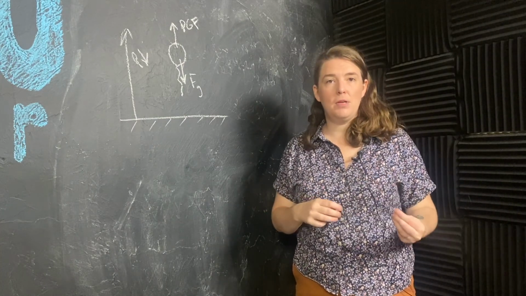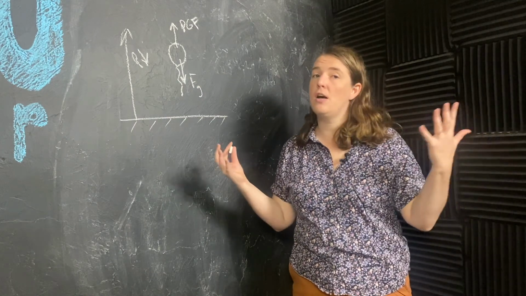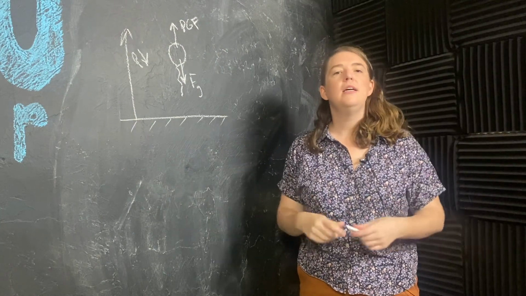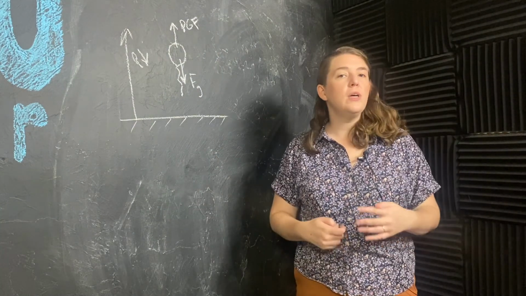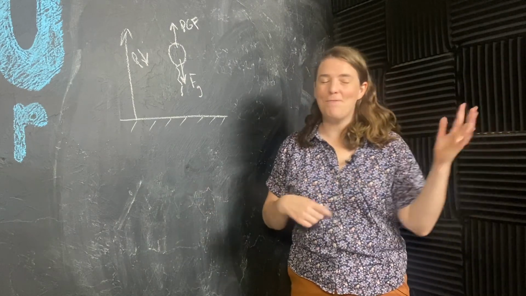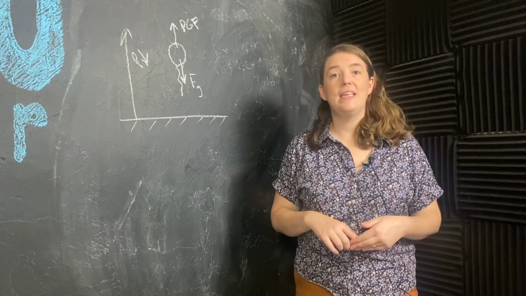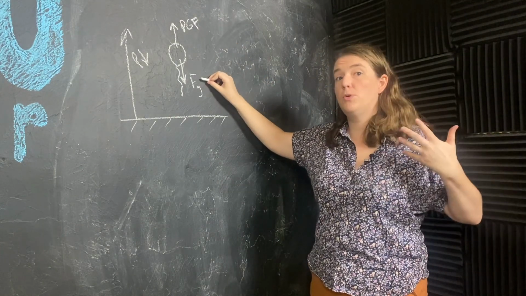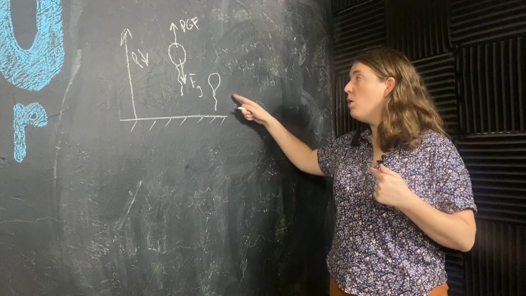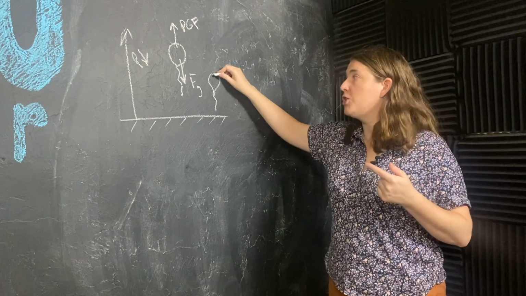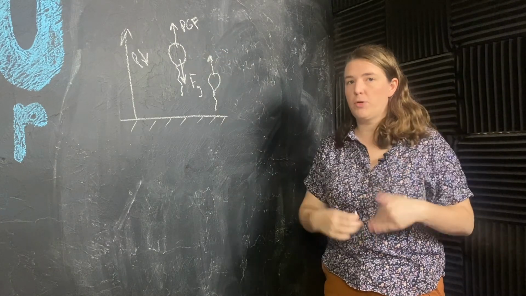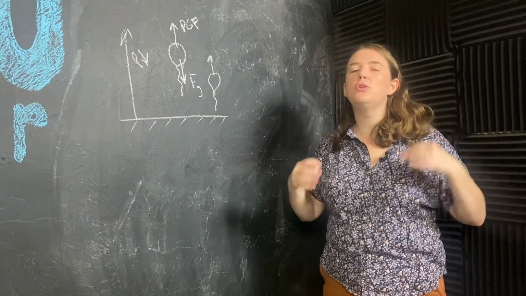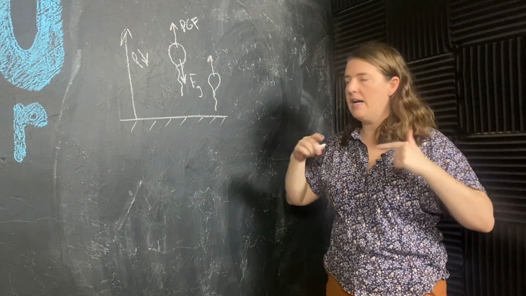So anytime you have a change in pressure over some distance, here we're thinking vertically, but this can certainly happen horizontally as well, that's going to cause fluid to want to move. It's a force that's going to make it want to move. In this case, the pressure gradient force is exactly balanced by the force of gravity. If our balloon was lower, then the pressure gradient force would be greater than the force of gravity, and it would make our balloon move up until it was in that neutrally buoyant state where it doesn't want to move up or down.